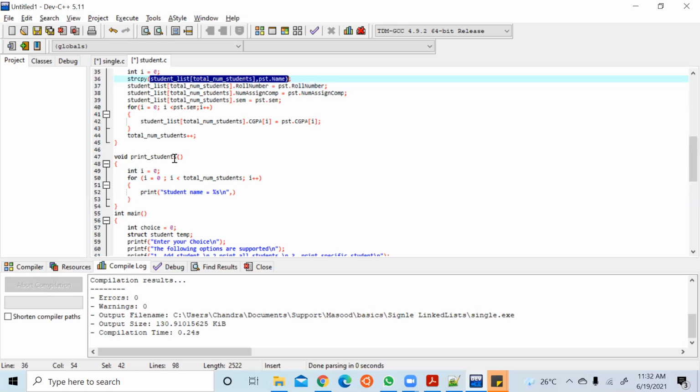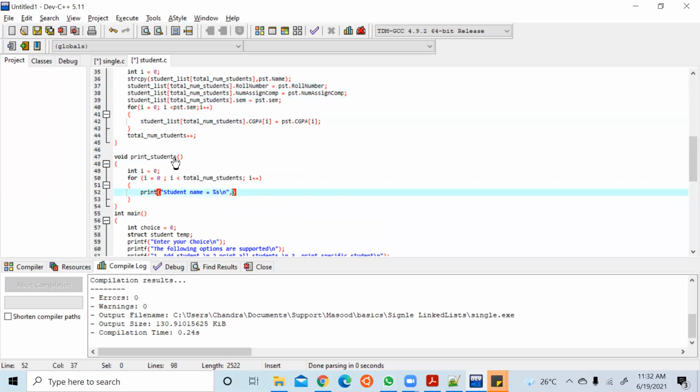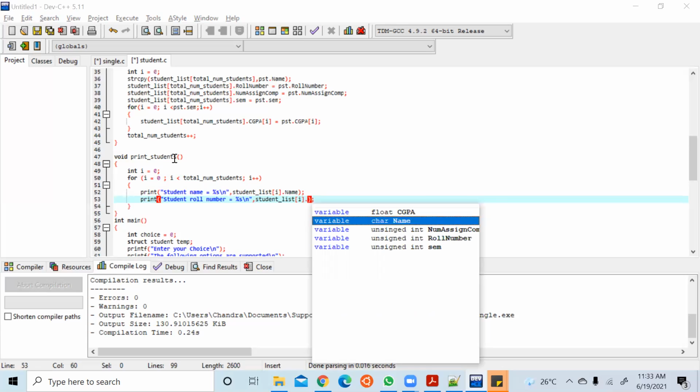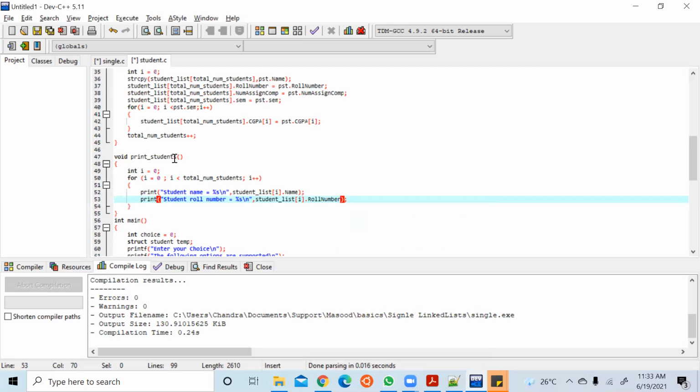I'll copy this instead of typing. Student list of i dot name. I printed the name. Student roll number is student list of i dot roll number. Then what else do I have to print? The semester. Semester is fine.